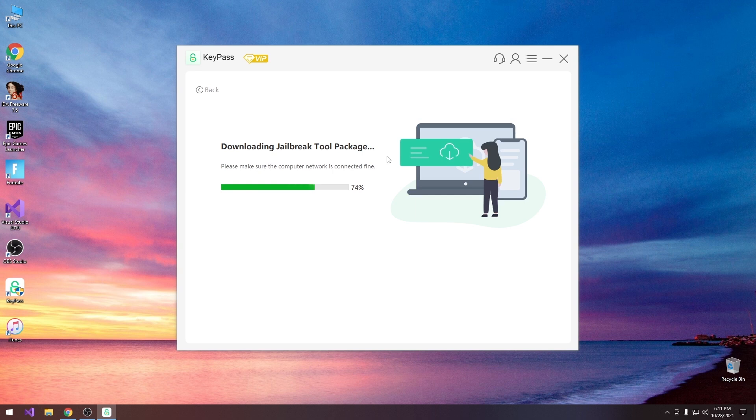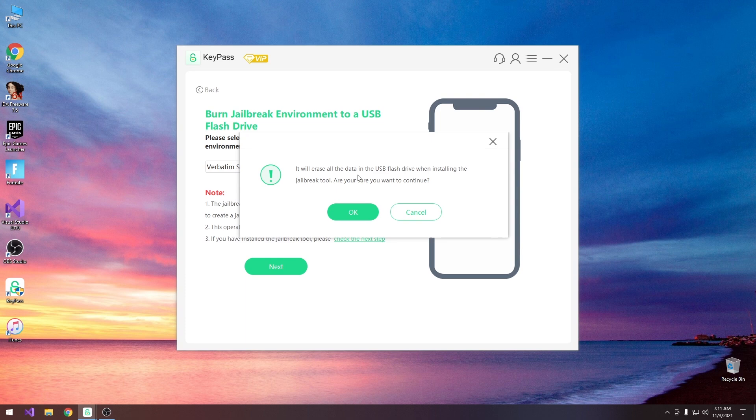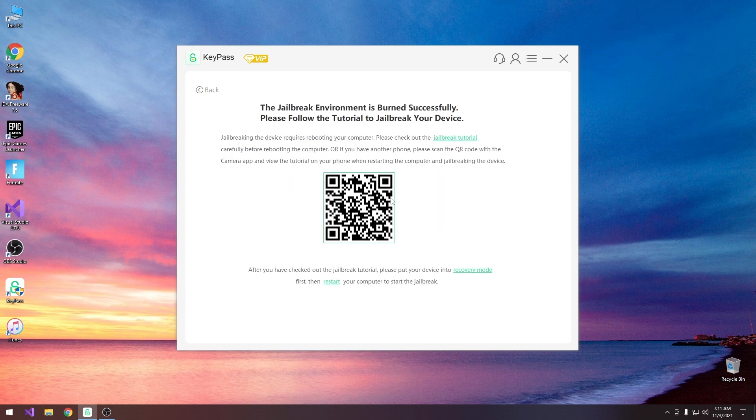After that you will have to burn a USB flash drive in order to boot it, because one of the components this program requires — basically checkra1n — is only available for macOS or Linux. You will be directed to create a bootable USB flash drive by the program and you will be able to boot that into a Linux version that has all the tools available. You have to have a USB flash drive connected — in this case I have one that's 15 gigs — and it says it's going to erase the whole flash drive, so back it up first if you have important data. After that you're going to see this interface and it takes a couple of seconds and you are done.